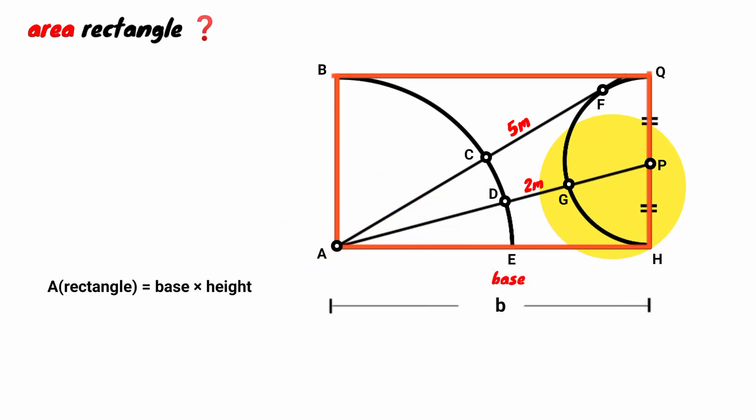We observe that this is a semicircle and this is its diameter, which is divided into this segment and this. The diameter is two radii. So since both segments are congruent, they are radii. Therefore H equals R plus R, which is 2R. So base equals B and height equals H, which equals 2R. Substitute it here: B times 2R is 2BR. So area of rectangle equals 2BR.